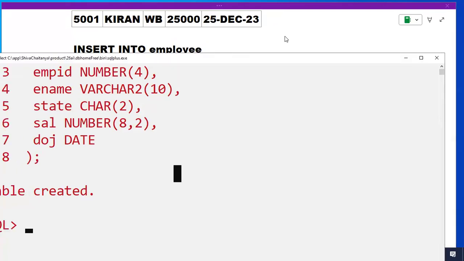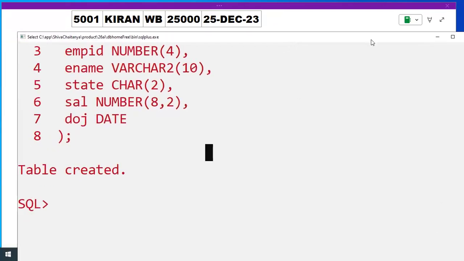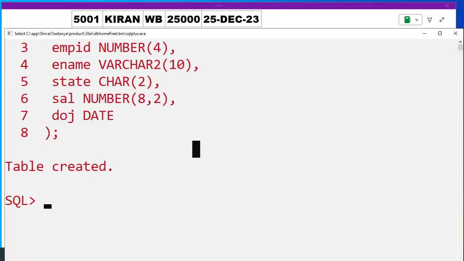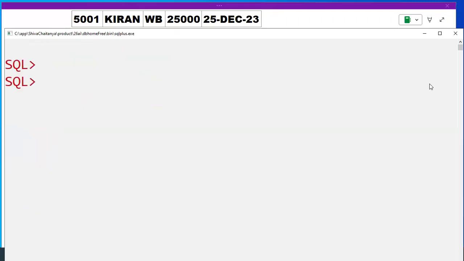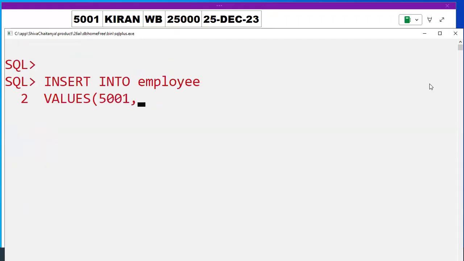See, I want to insert this record with implicit conversion. I want to insert this one. Observe here. See, insert into table name, employee, values, employee ID 5001, employee name Kiran, West Bengal, salary 25,000.